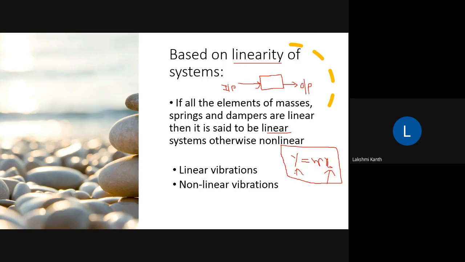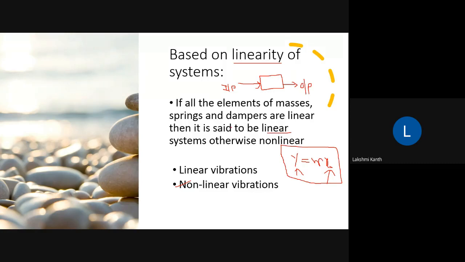So if this relation maintains the direct proportionality, those systems we treat as linear systems. But in reality, linear systems are very few. Most of the time, our real-time systems and engineering systems come under non-linearity. For these non-linear systems, we need a high level of mathematics, right? That's why in our engineering courses, as engineers, we always study more mathematics subjects. Why? Because those methods help to obtain the solutions or final outputs for our systems, right?